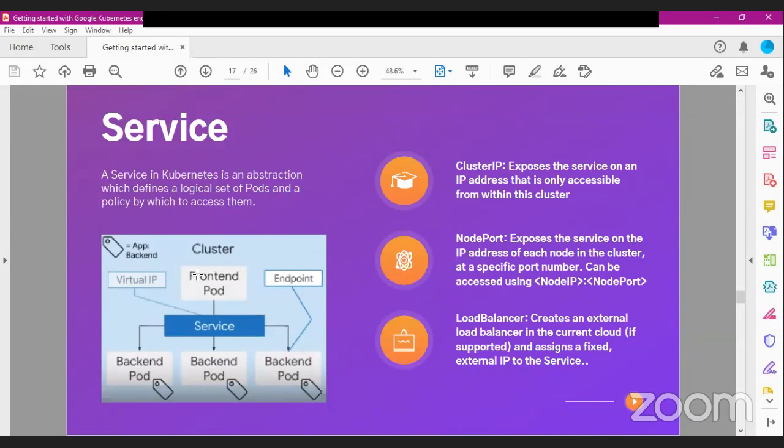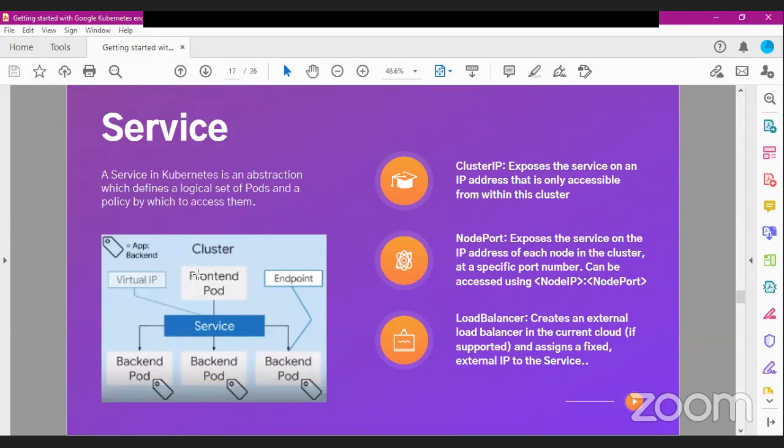So the last thing is the service, where I'll just read it. Service in Kubernetes is an abstraction which defines a logical set of pods and a policy by which to access them. See, we got a lot of hierarchy: cluster, then nodes, then pods, then containers.